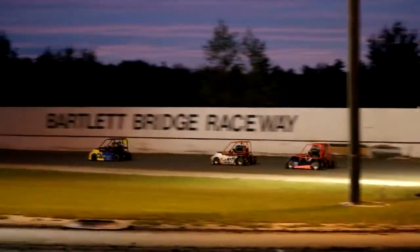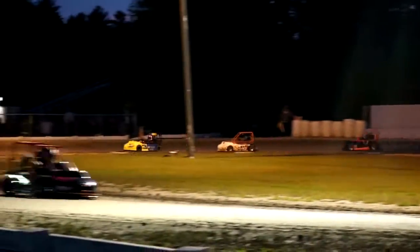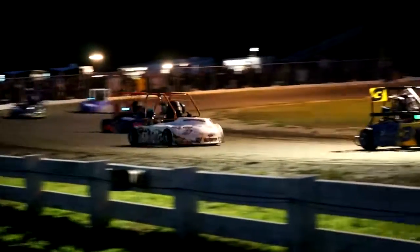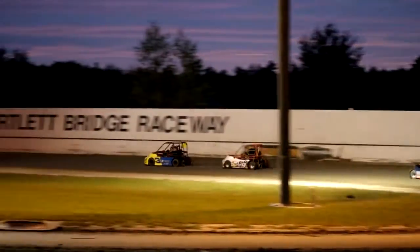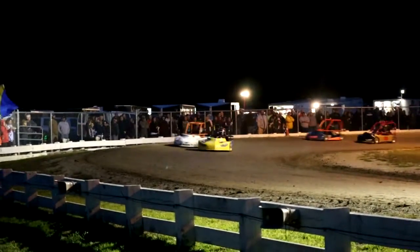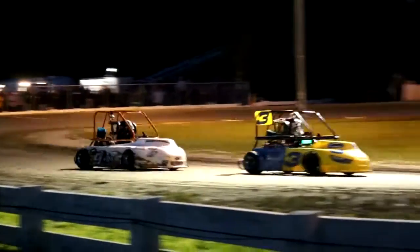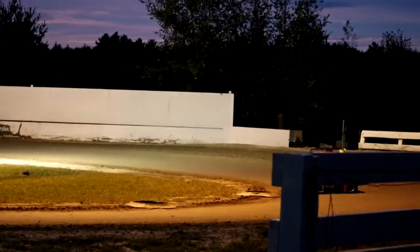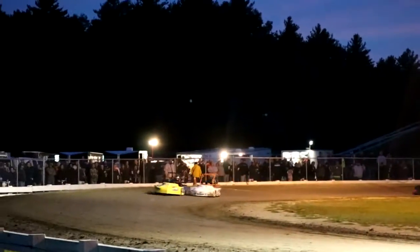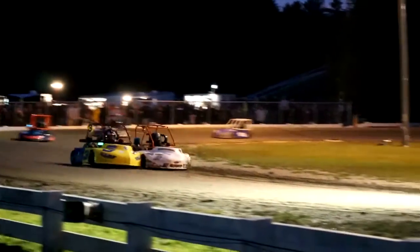TJ Moon might have the best car here in this heat race. That number 9 is digging — he's now going to try and run down Gammon in the 3. Lap traffic may come into play again. Gammon hops up on two wheels, and now TJ Moon is right there on the back bumper. TJ Moon trying all he can do — he looks low into three, fills the hole, he's there. They touch going into turn one. Moon — your new leader, side by side running for the lead, but TJ Moon now trying to run away from the 3 machine.